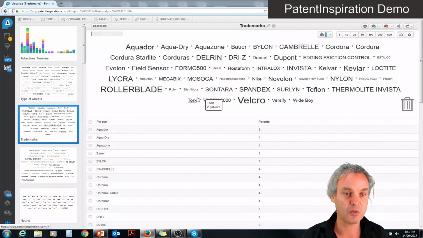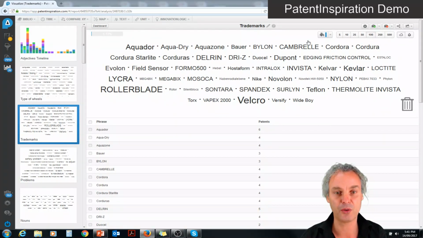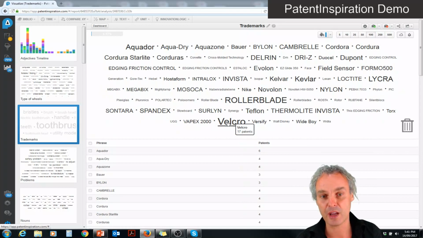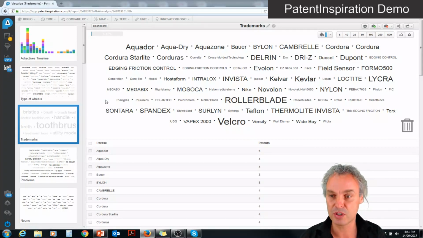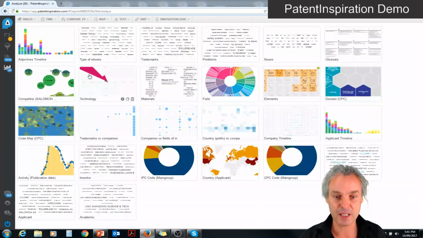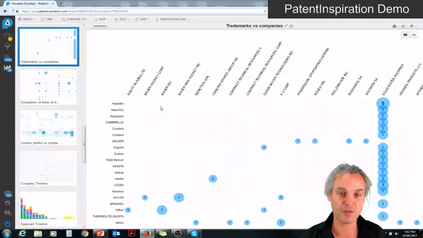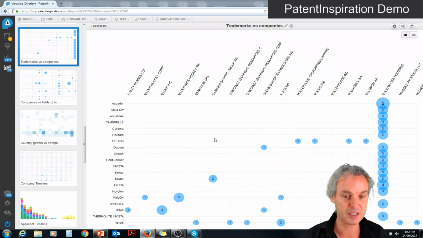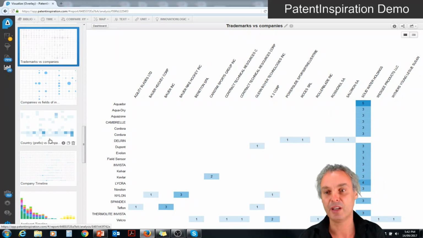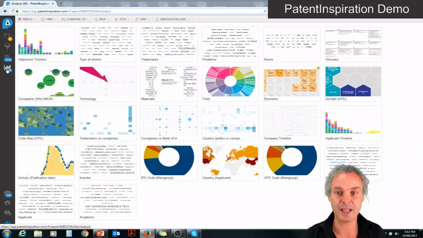Trademarks. Who's mentioning what trademark? And these are all patents that mention trademarks. Again, we have here Velcro, Teflon, nylon, all the top 50 or the top 100, all the trademarks, which are often also a link to the kind of technologies that are used. And I think we have also made an XY earlier here, which says trademarks versus companies. So we have here trademarks, companies, who is mentioning, for example, nylon, this company, Teflon, this company, this company, this company, and so on. Might be maybe nicer here in a heat map, so we have no overlap. So again, another way of doing some text analysis.